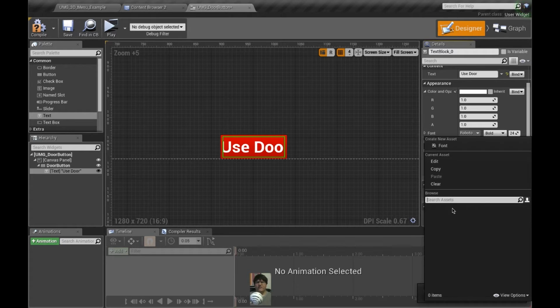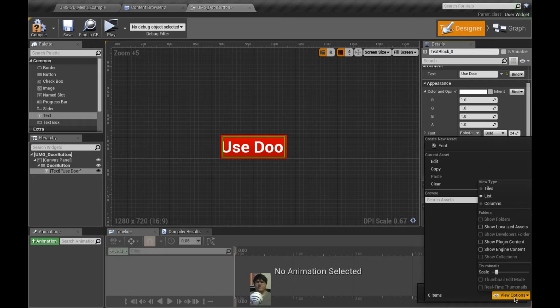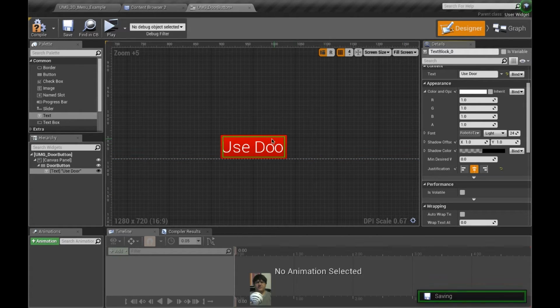So when we go to pick a new font, we won't see a font by default here, and that's because we're using one of the engine fonts called Roboto. We want to go find one called Roboto Tiny. So if we go to View Options and say Show Engine Content, once we check Show Engine Content, then we'll actually be able to see all of these other fonts. There's 3 of them: Droid Sans Mono, Roboto Tiny, and Roboto. We're going to use Roboto Tiny just so it's a lot thinner, and we're actually going to set the text size to 20. That makes it a nice small amount so that we have a nice bit of text here in the middle.